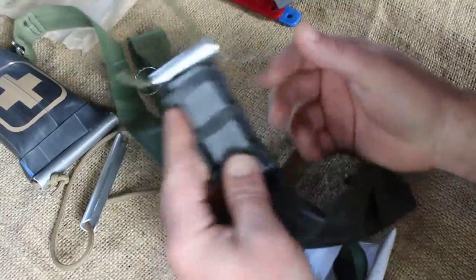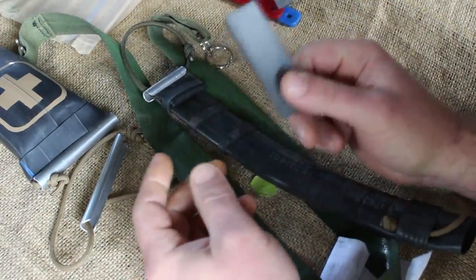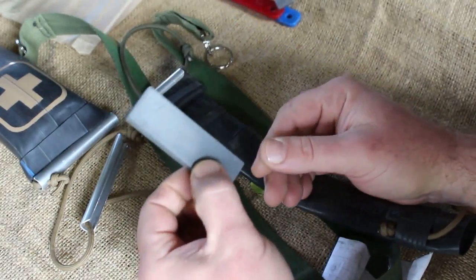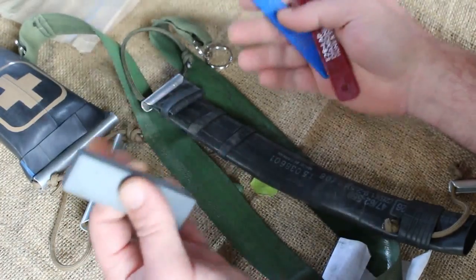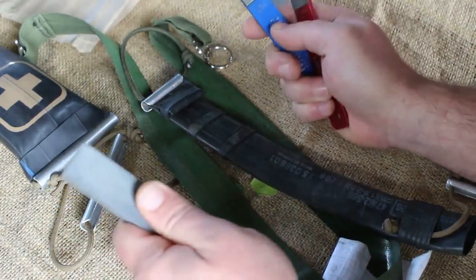And of course, the pocket stone that you would have seen in all my sharpening videos so far, definitely one of my favorites. It's a $6 stone, and it's the second step for me. It goes file, pocket stone, two hones, and then a strop, and I'd have a razor's edge.